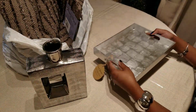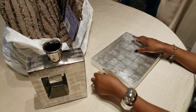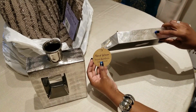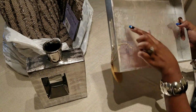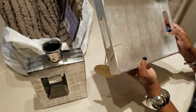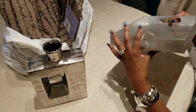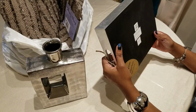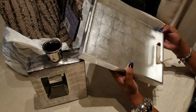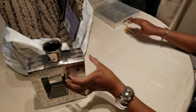But yeah, I saw some larger ones, but I put that back and got this one because I don't have two sinks in my guest bathroom. I only have one, and I needed something that would just reflect the color also, because like I said, there's no windows in that bathroom. So I wanted to keep it light and bright, but not overdone. And I just needed something to put my apothecaries on, which I wanted to pick up also. But yeah, I really like that tray. It looks small, but it'll work.